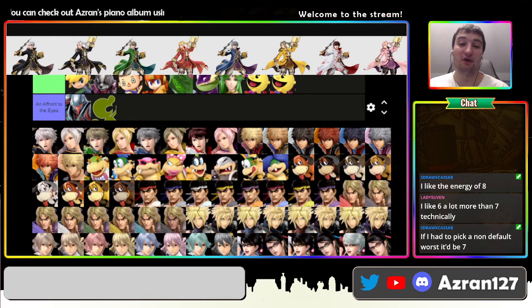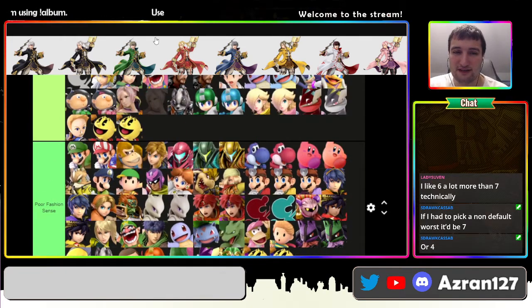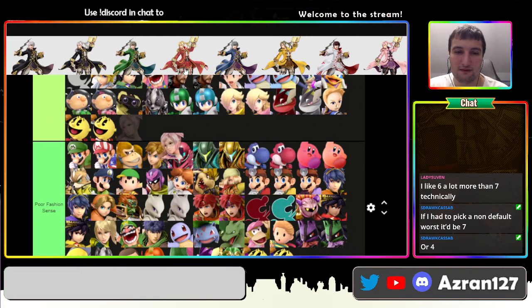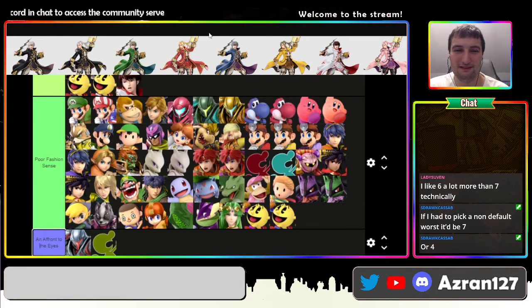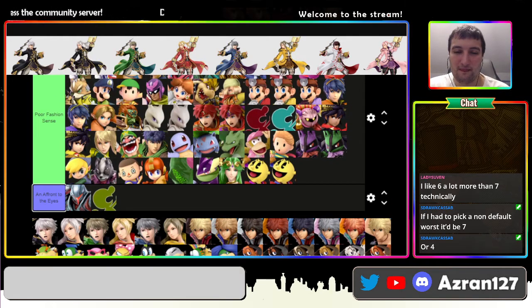Alright, I'm going to start with 7 and 8. Those are the two that I'm like, the most unsure about. I don't necessarily want to call them bad. I'm gonna give 8 a make it work. And I'm gonna give 7 a not unwearable. Then I'm just looking here.